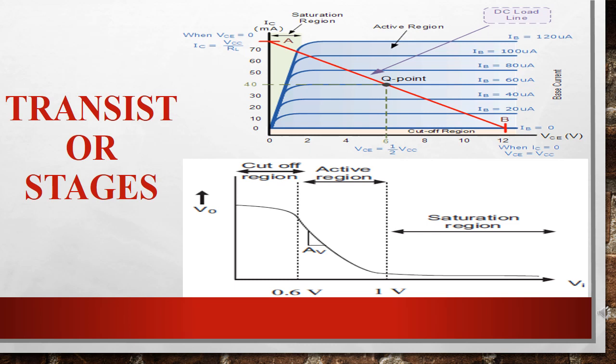Now, let's draw a graph between input voltage and output voltage, that is, VBB and VCE. So initially, when VIN, that is input voltage is 0, IB is 0. Because IB is 0, so IC equals 0. Because IC is 0, then VCE equals VCC. It has got maximum value.